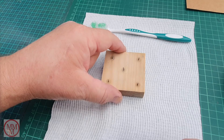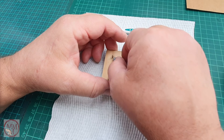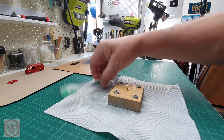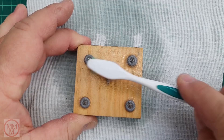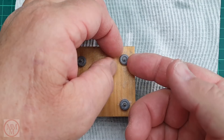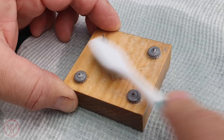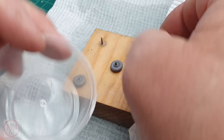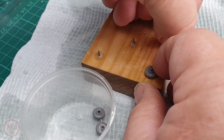Here's my wheel cleaning rig — it's just a little block of wood with some nails in it with the heads cut off, and I can stick up to five wheels on it at a time. Today I'm using a little bit of kitchen cleaner and giving them a spruce up with a toothbrush. They weren't too bad actually, but I couldn't live with myself if I didn't do the whole job. I clean the wheels on every model, because at the end when I photograph them you can quite often see grime in the groove if the wheels haven't been cleaned.